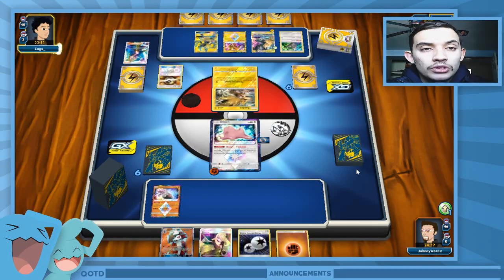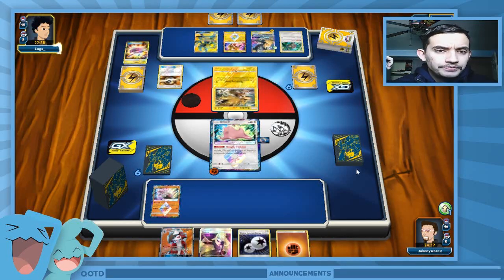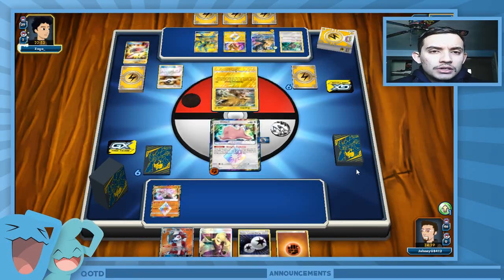So he's going to Ultra Ball. He's going to search out... What is he going to search out? Got rid of Choice Band. Interesting. Okay. Curious why you got rid of Choice Band. He's going to get himself a Tapu Lele GX.